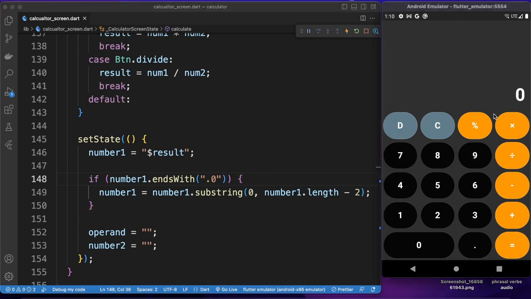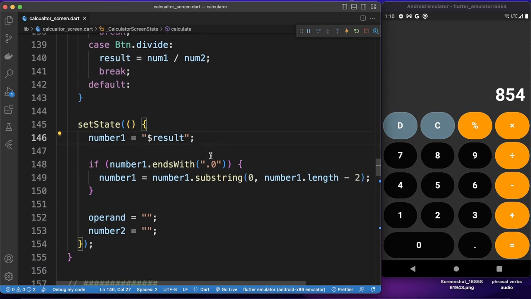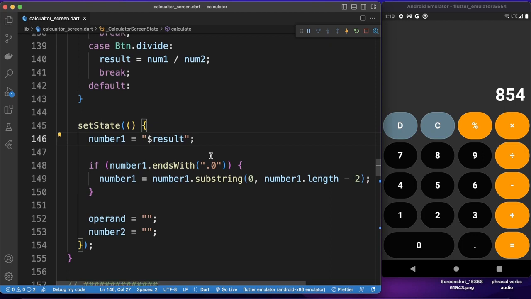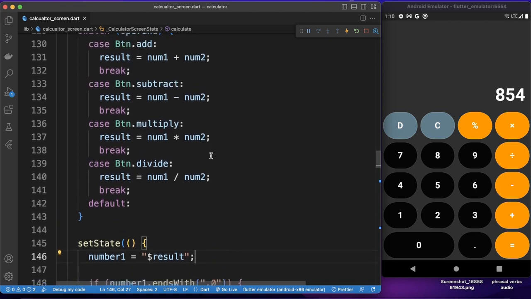Okay, so now let's try it. If we do that, let's -2, just like that, and we can divide it by 5, let's say. Okay, so multiply it by 5, not bad. I hope the result is correct. I tried to consider everything I could think of. All right, so if there is a bug or anything, please try to fix it and write your comment in the comment section.